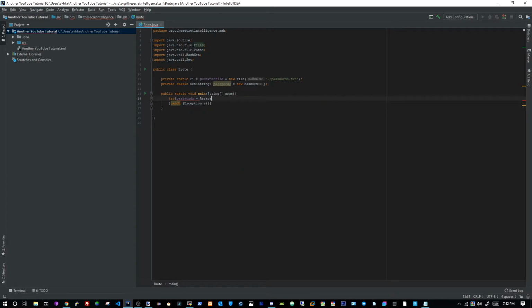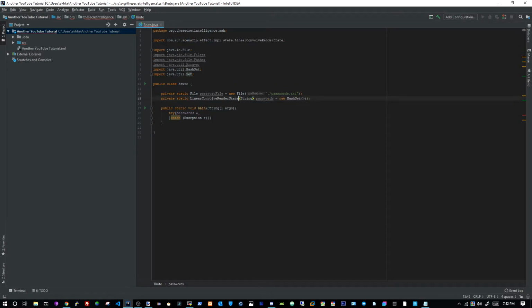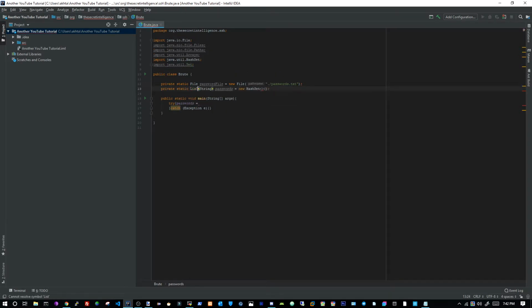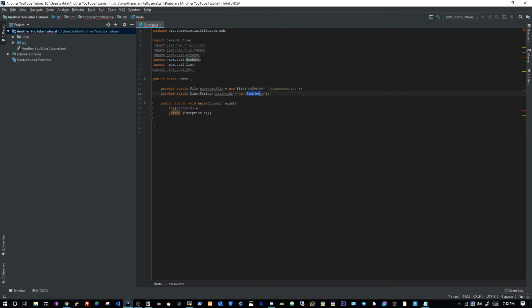Let's change this to list then. I'm going to change this to array list. Equals. There you go. So this is what we're going to have.